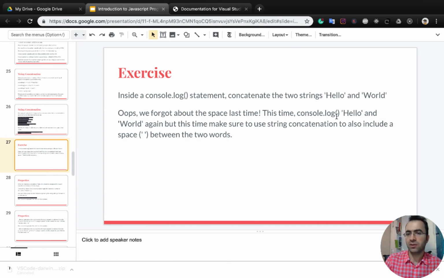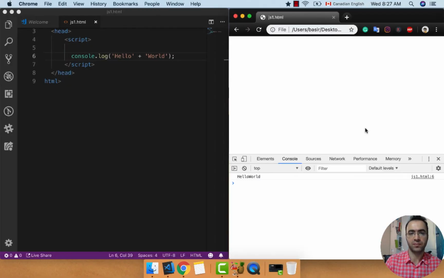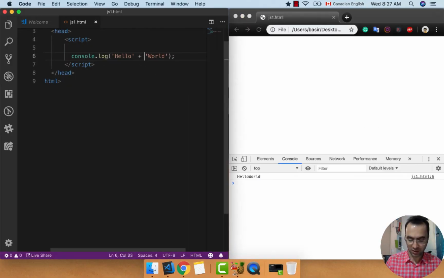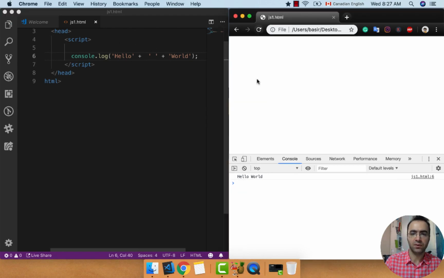This time console.log hello and world again, but make sure to use string concatenation to also include a space between the two words. So here I just put an empty string with a space and use plus to connect these two words. You see, there's a space in the console.